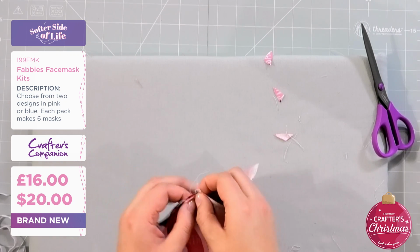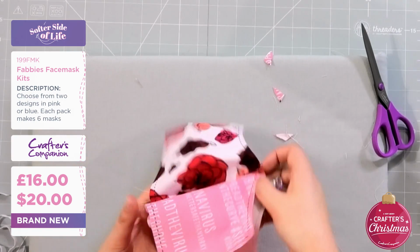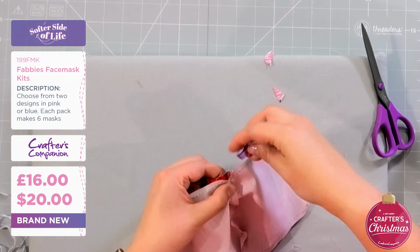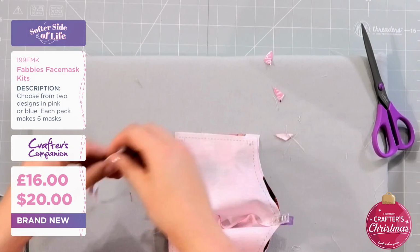Now, we've had quite a few comments from people saying, do you need to be a proficient sewer to be able to sew these together? Hopefully you watching me do this will realise that that is absolutely not the case at all. You don't need to be an expert, you don't need to be proficient in the slightest.